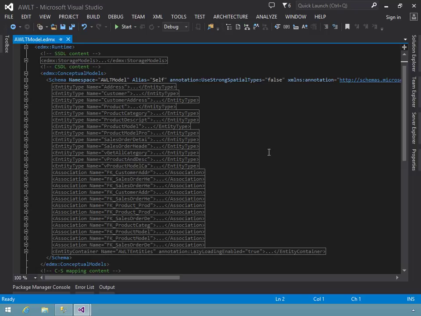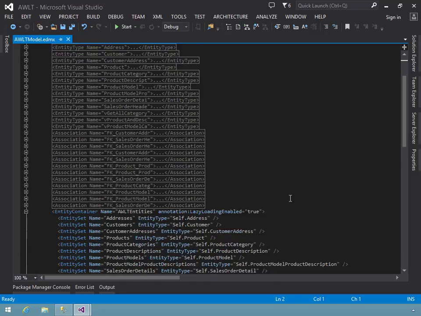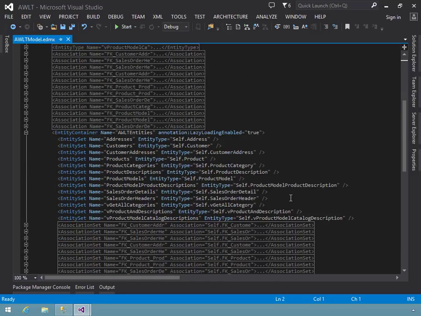And again, keep in mind, this is the model that determines the shape of the entity data objects that Entity Framework creates the code for, and that you then use within your application. All right, the entity container object down here, I'll go ahead and expand that, is named AWLT entities. That's the name I gave it in the wizard that I used database first in order to reverse engineer this database.